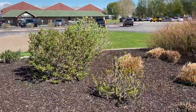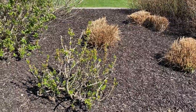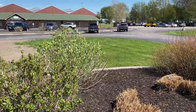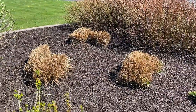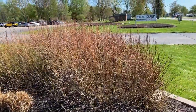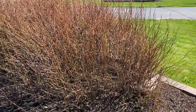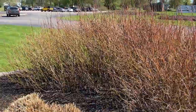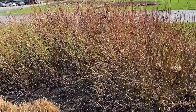Over here we have forsythia that's already bloomed and is just waiting to foliage up, along with some Weigela and more of the hardy hydrangeas. Then there's some Pennisetum grass — Redhead — and planted behind it is the Itea Little Henry. I think it started as three plants and it's definitely spreading, which is okay for the space it's in. But something to keep in mind when you're planting is that certain shrubs do tend to spread a little bit, and this is certainly one of them.